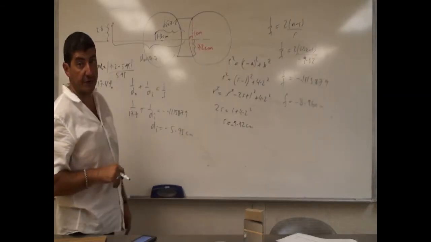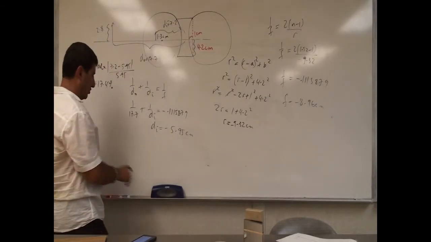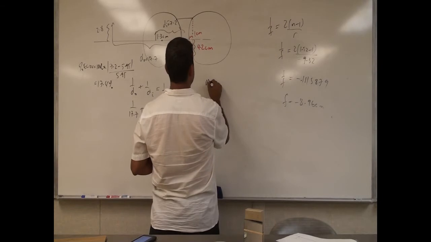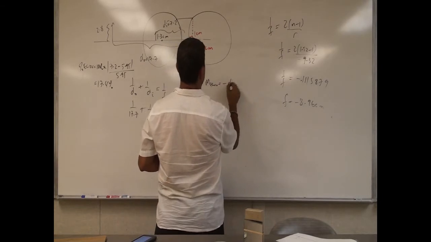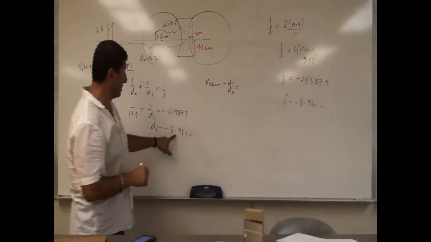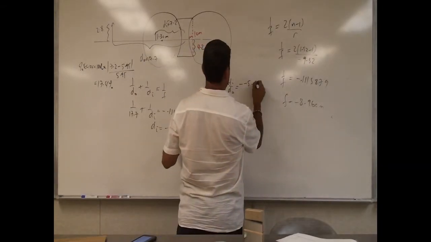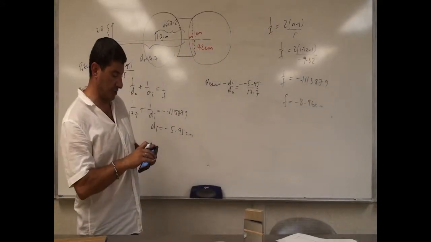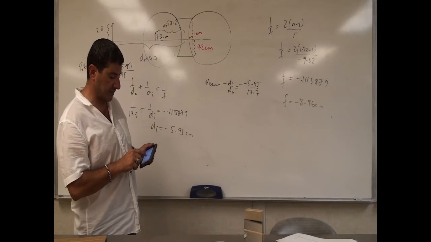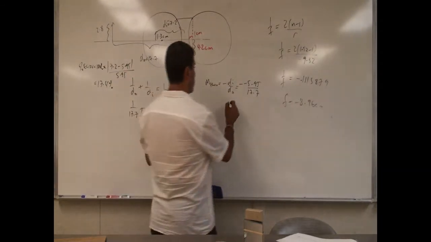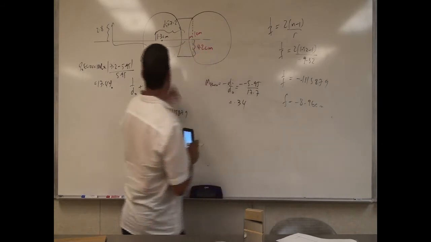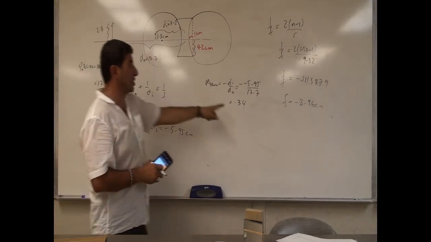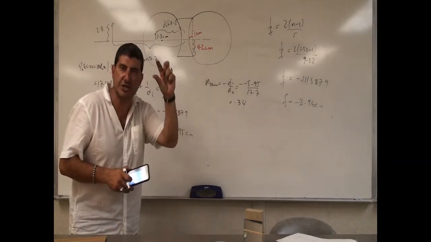I could also do a percent error for the magnification, right? The theoretical magnification of the image is going to be negative di over dO. So I'm going to put negative of the negative 5.95 over 17.7. So the theoretical magnification of the image is 5.95 divided by 17.7. So 0.34. That means the image should be 34% of the height of the object, right? 34% of the height. So that means the image is diminished.